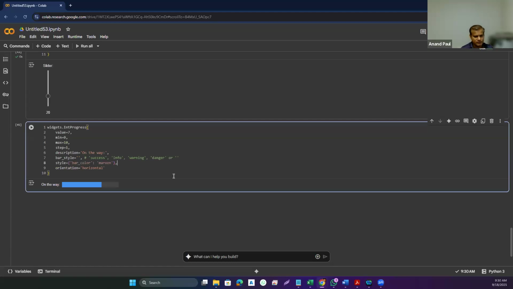Let's go by it and see, okay, it becomes maroon, right? You can always change the color to another one. By default, it gives you a certain color, but if you want to be very specific about the color, you can always do that.